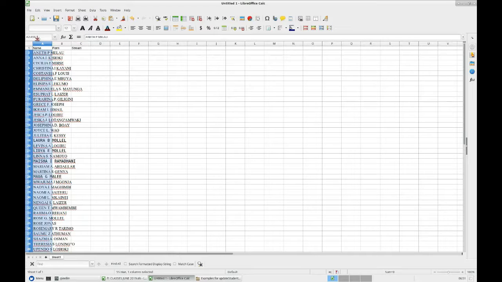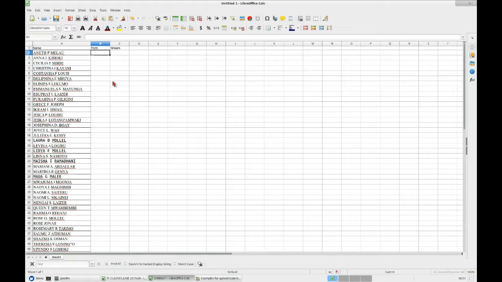So now I have those student names in the first column of my new spreadsheet. I'm going to make this column a little bit wider. And now I'm going to indicate the form, which was Form 1, and the stream, which was A.